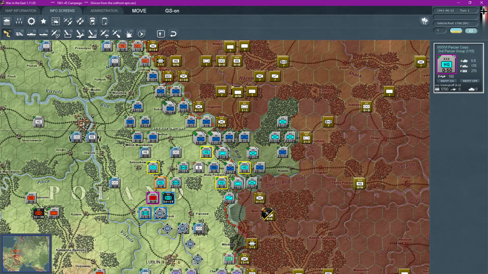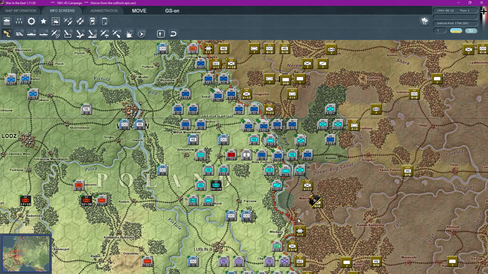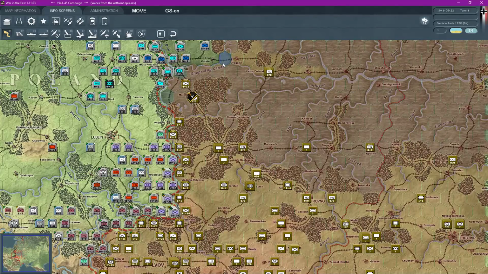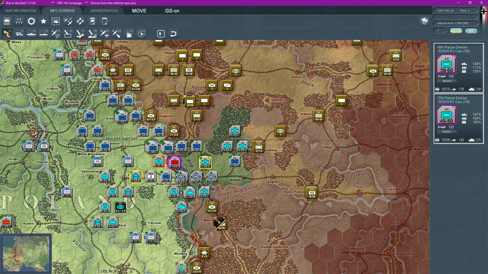I think what I'm going to do here then is have this Panzer Group assigned to the south. I could potentially even have 2 Panzer Groups assigned to the south here to actually support Army Group South as well. That might be a consideration to go ahead with. How many divisions do we have here?